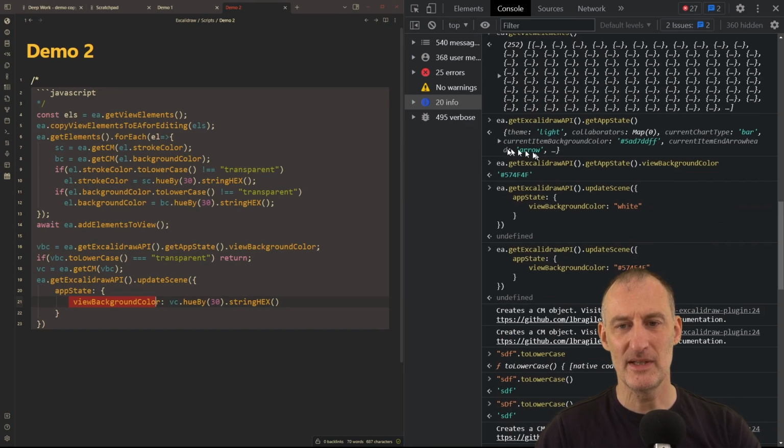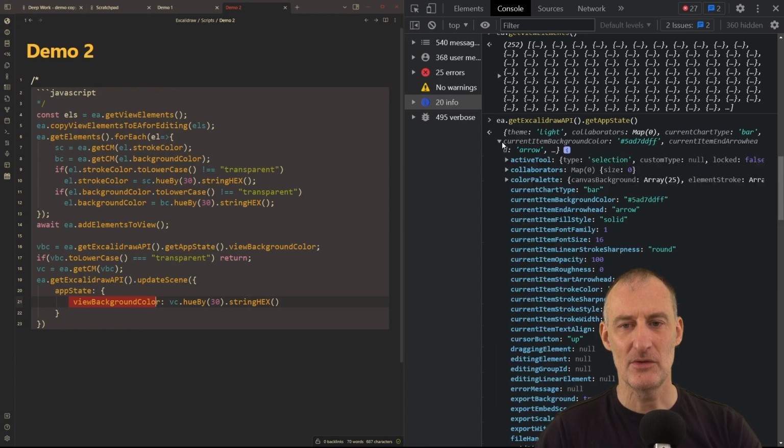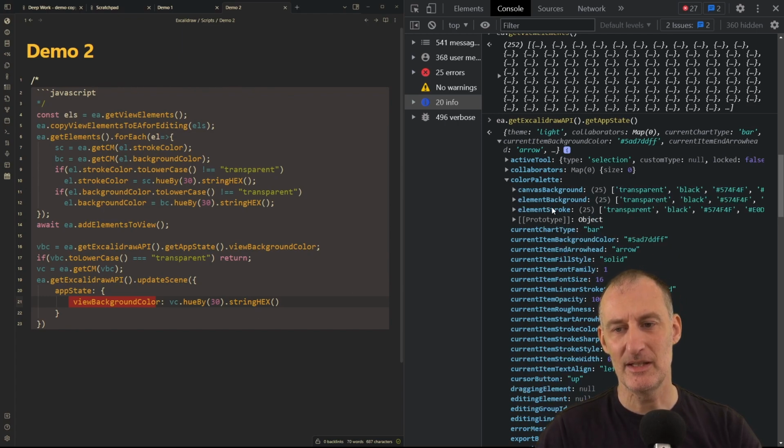You should also be able to work out how to change the color palette, because the color palette is also part of the app state, and this way you can automatically transform the color palette.